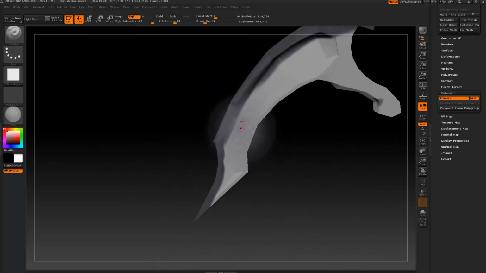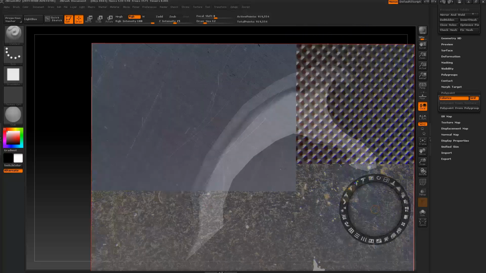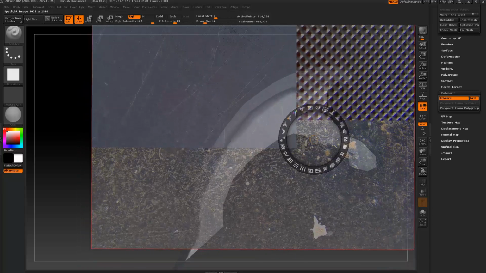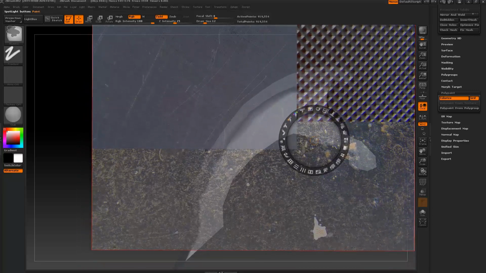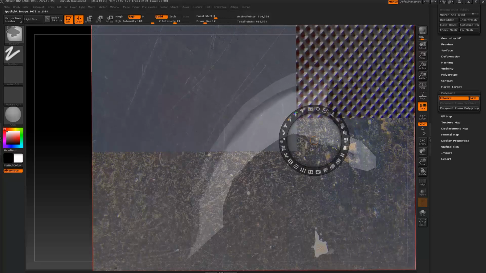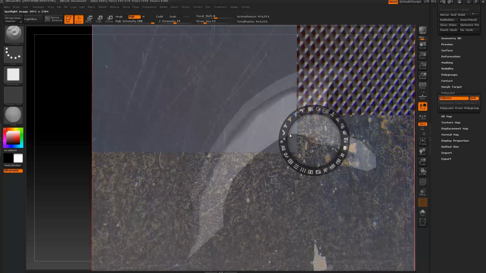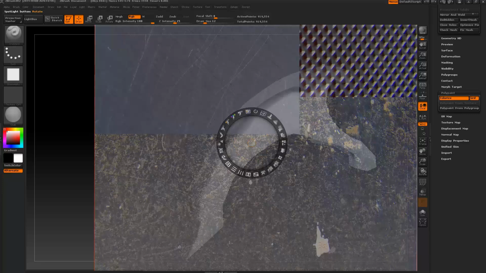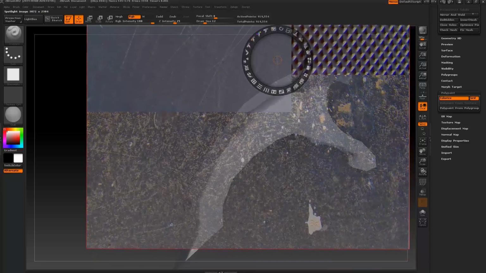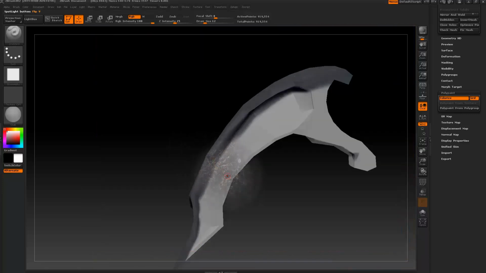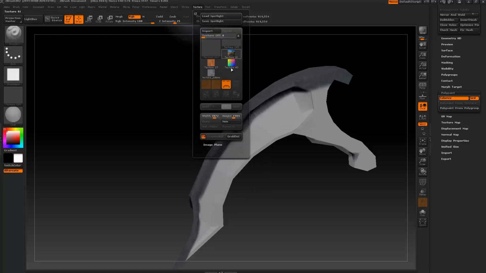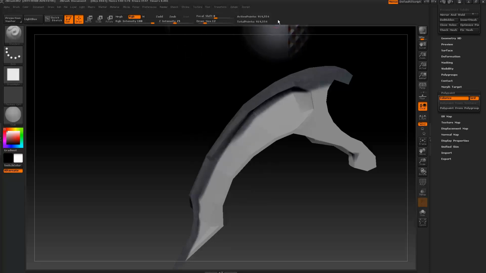When my front part is done, I want to do the inside of this part. I'm going to press Z and readjust my spotlight to be somewhere higher and maybe have a greater scale. So I'm going to press Ctrl, right click and scale my image vertically. Then reposition it once again, left click and drag upwards. Press Z to turn it off or hide it. Shift Z to turn off the spotlight completely. You can always turn it back on by pressing Shift Z once again or going into texture and ensuring that it's on. So Shift Z and you can continue working.